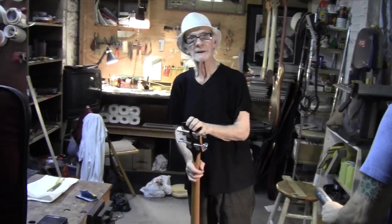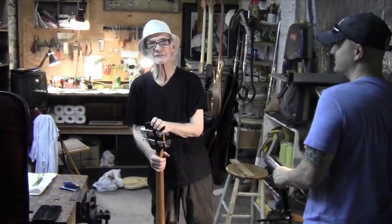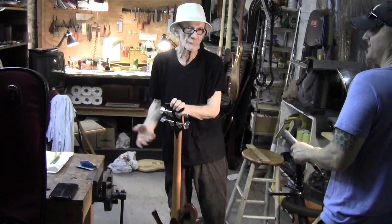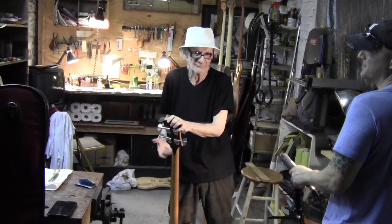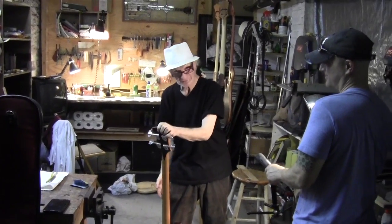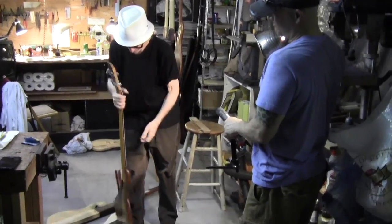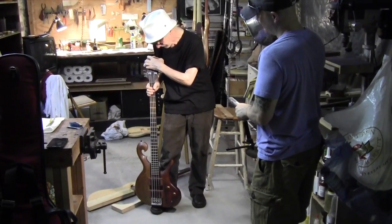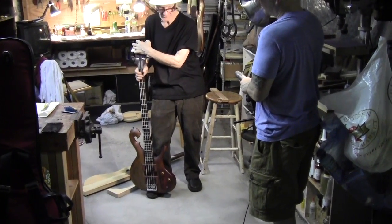We've got to get this bass in a box — Marshall's waiting for it and we're good. I've got another one of these coming through — another bass on eBay, about 1977, with a broken headstock completely off. The guy called me, he bought it, and he's going to send it to us, so we should be getting that sometime next week. Maybe I can do a little video on that too as we fix the headstock. I wish we would have taken some pictures of this thing when it first came in, because it was really a mess. Anyway, this is going to my friend Marshall Hay up in Toronto.